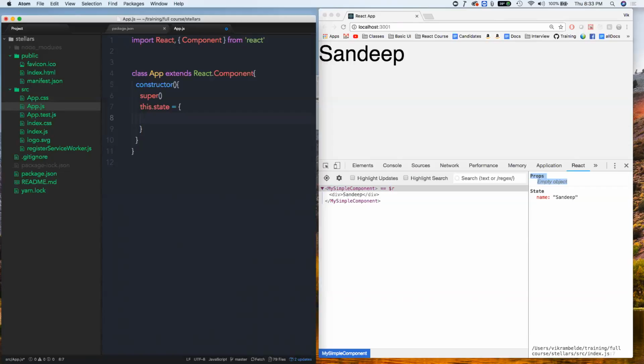After the render, we have a component did mount. We can also do a set state inside this. If you do a set state, a render call is again triggered, not just in component did mount. Throughout the component lifecycle methods, whenever you do a set state, a render is triggered.